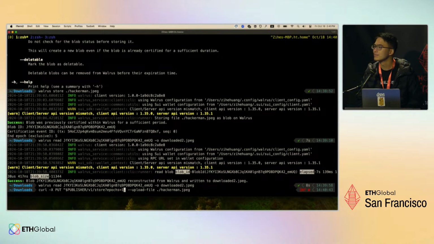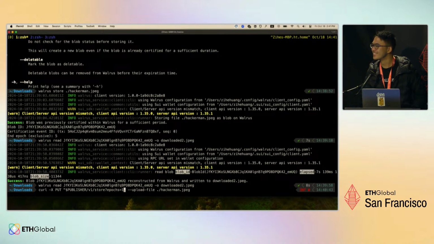Can you set it to unlimited? I think if you put it to like 99,000, the system right now might break, but I don't think there's a realistic usage for that. Yes, you could, if you have enough WAL token to pay for that storage.